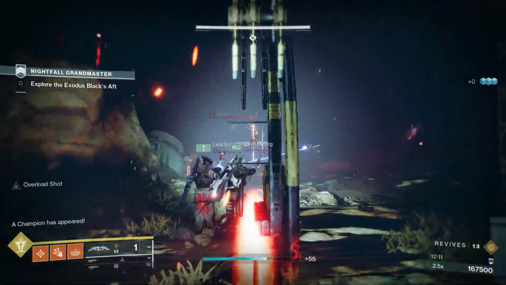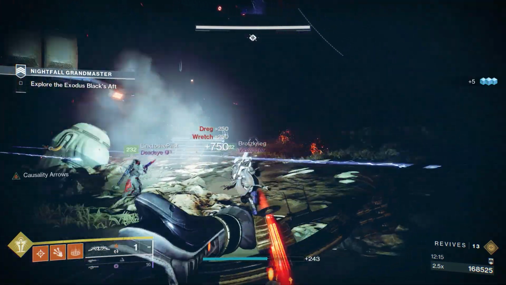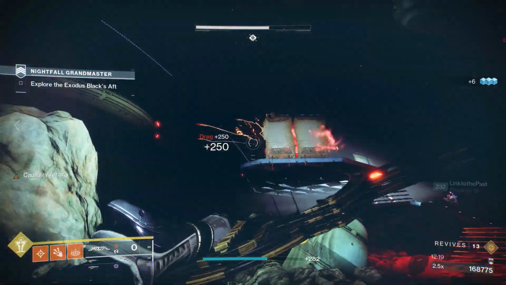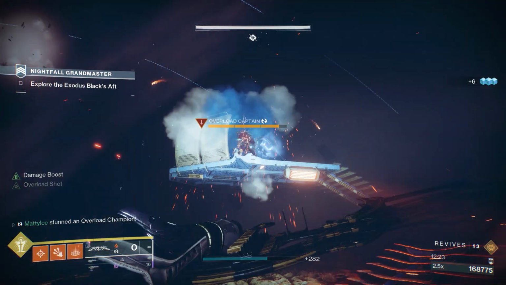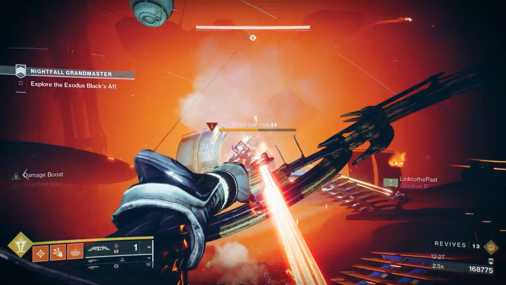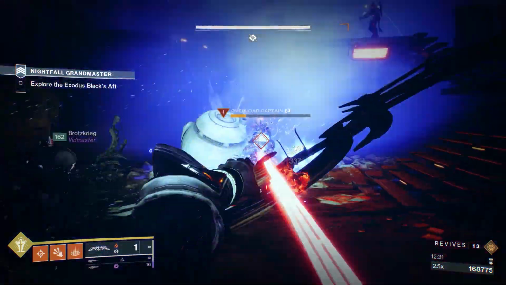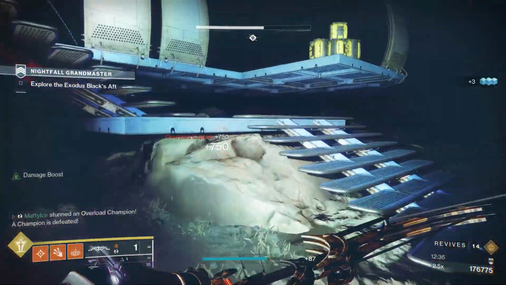So once you've finished off that section, you're going to move into the pre-boss area here. Again, same as normal. There's a few red bar adds, there's 1 overload champion. Just take it slow, shoot everything down as normal, and you'll be just fine. I do want to reiterate though that the little Fallen slow mines are prevalent here, so just watch out and don't accidentally get killed by those like I did earlier.